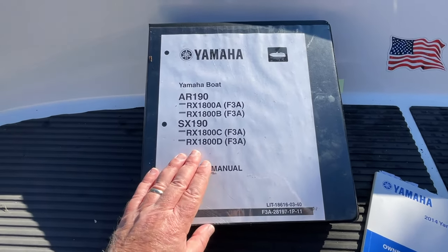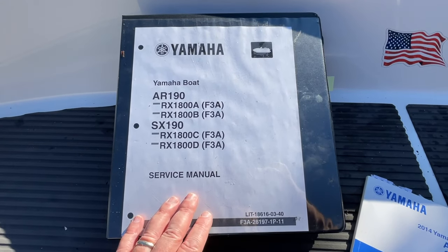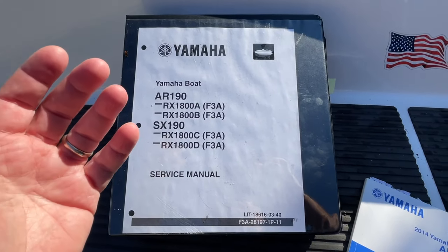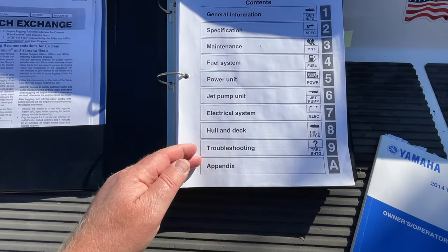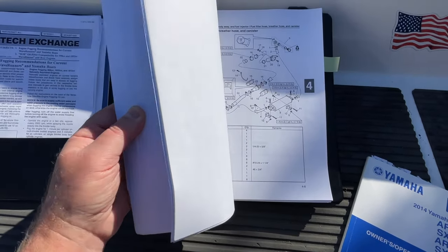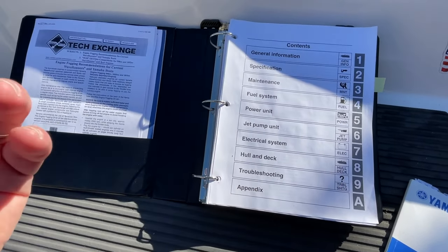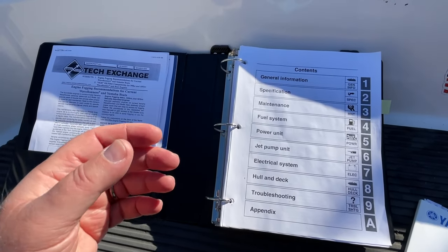All right, so starting with the service manual, and again, this service manual is for an AR-190, SX-190. Your service manual might have different information in it, so just be mindful of that. This is just for my boat, but I'm sure a lot of it is similar. Looking at the manual, and it'll save you the time, I've gone through the whole manual, and guess what? While of course there is the section on general maintenance, there is nothing there that speaks directly toward winterization.